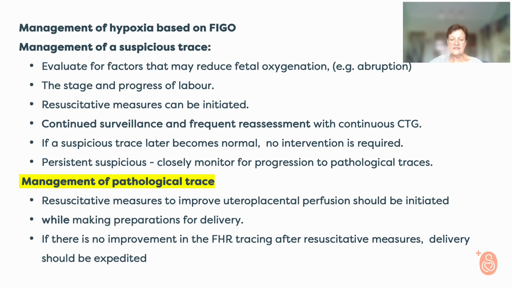And then if there is improvement in the fetal heart rate or in the fetal heart condition, obviously we will just observe it very carefully. But if there's no improvement in the fetal heart rate tracing, obviously the delivery should be expedited, depending on whether the patient is fully dilated or not, in the form of an instrumental delivery or a cesarean section.